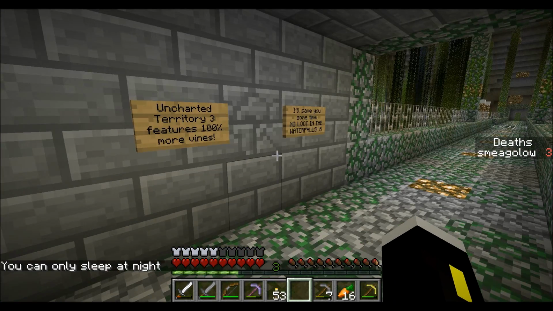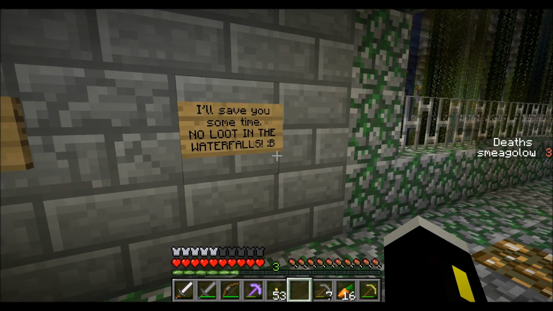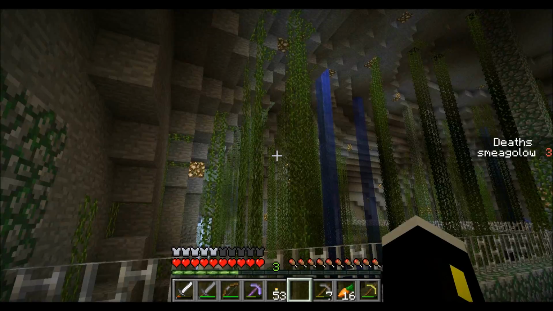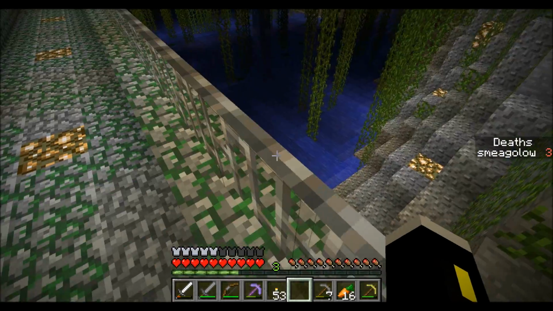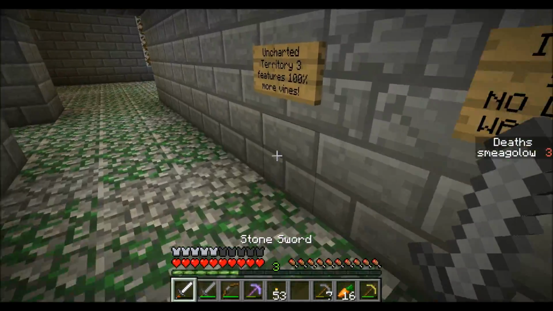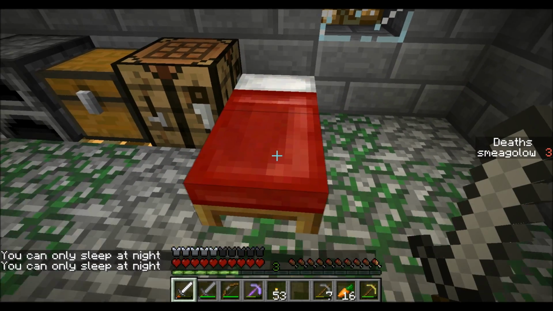Features 100% more vines! What did I just talk about? I'll save you some time. No loot in the waterfalls. Yeah, because someone would probably want to swim up there and check if there's loot up there. So in the waterfalls, what if there's loot down the bottom? Yeah, I'm not much for going for that kind of hidden loot. Just a waste of time.